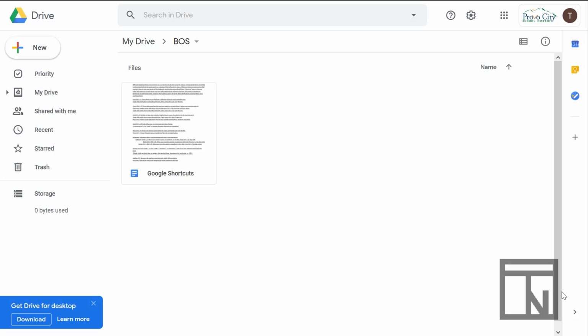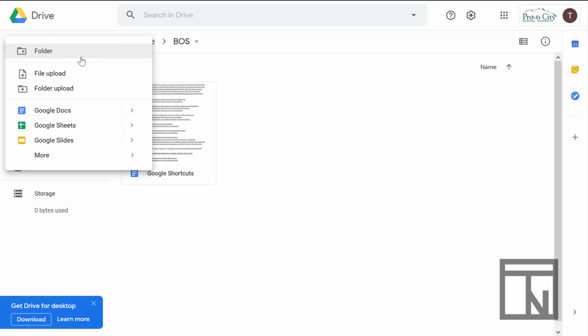You can see that I've already opened my BOSS folder because the folder tree at the top shows my drive and then BOSS. That's where I'm currently located. So I'm going to click the new button to create my new document here. Once you click the new button, you'll see a list of different options. One of those is Google Docs. That's the software we're working with today. If I hover my mouse over Google Docs and click once, it will create a new blank document.